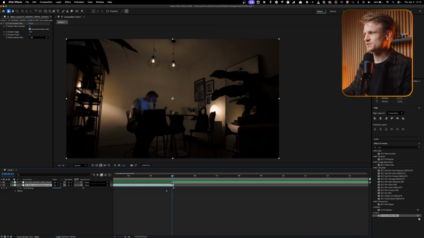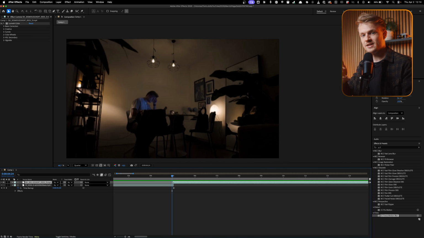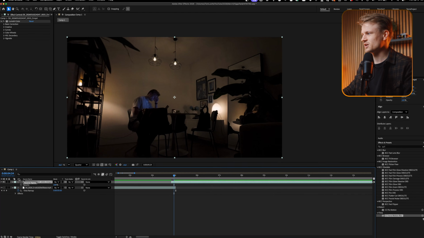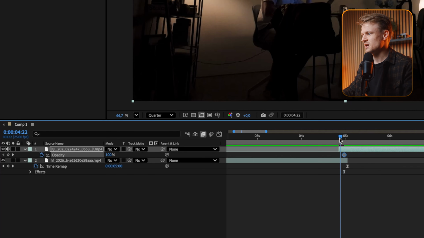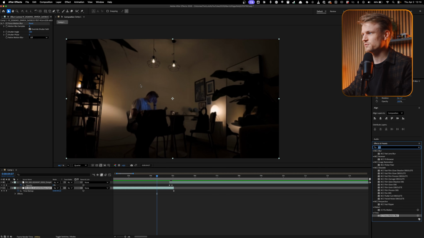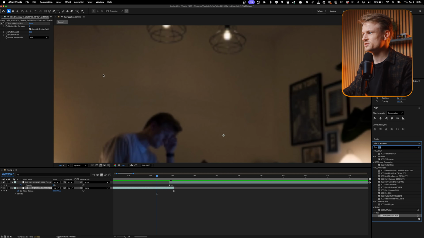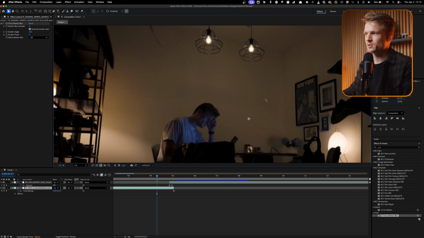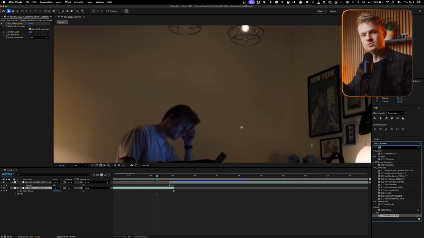We can still see the difference between the shots, and to change that, we can add a quick fade in just by pressing T on our keyboard, setting a keyframe and fading that second shot in. But also what we can do is add some grain to this first footage, because as you can see, it's way too smooth. It's because it's generated with AI. AI doesn't really want to add noise to it, so we need to add some noise to match the footage.